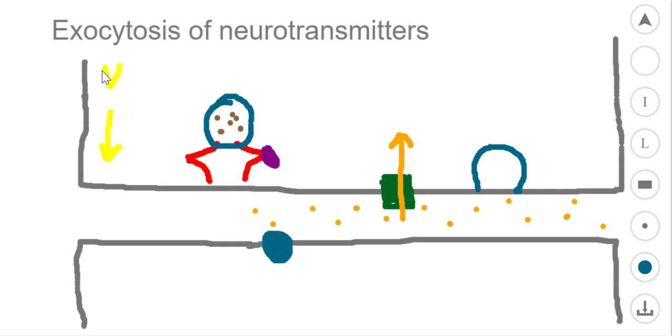So really quickly, the voltage-gated calcium channel lets calcium inside the cell, which causes conformational changes in the synaptotagmin and SNARE proteins, which cause a binding, a fusion of this trapped vesicle with the plasma membrane.